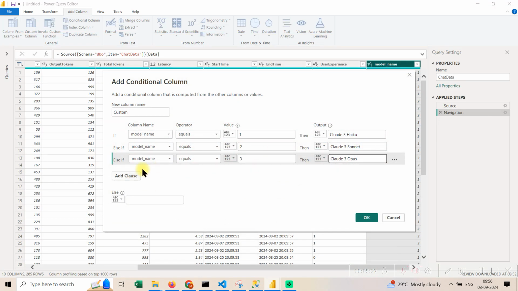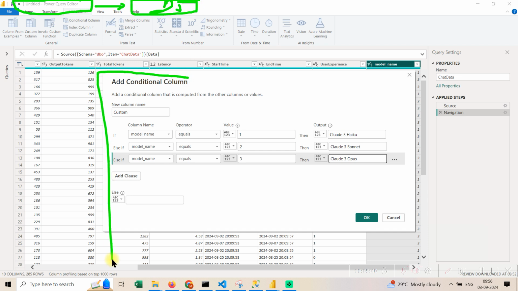So I think guys this is okay. So see, even some of you might be new to this system. So see guys, Power Query is an essential data transformation engine that comes in Power BI. So you can transform your data over here. So this is how you add an if column.